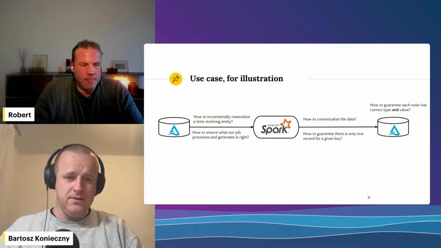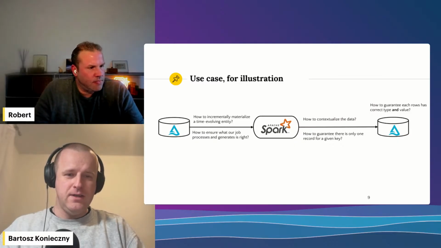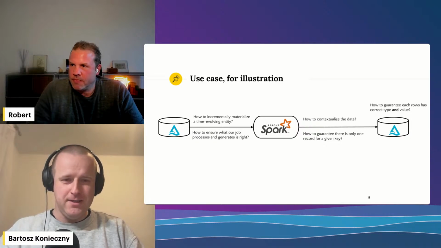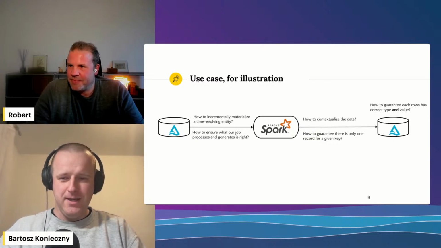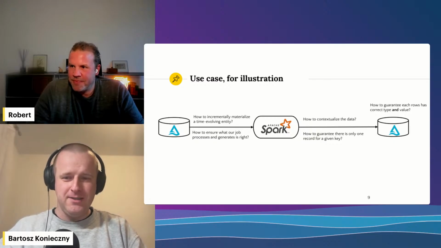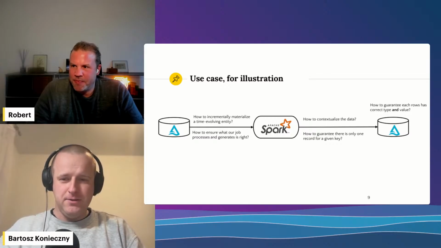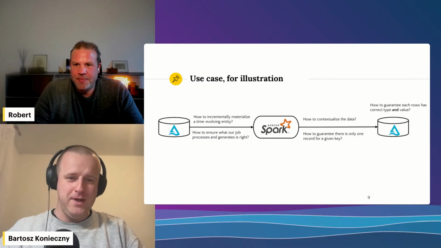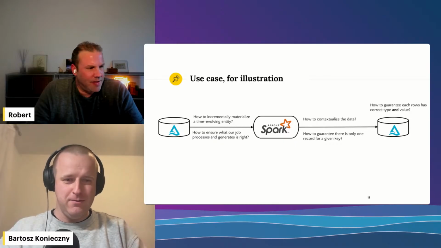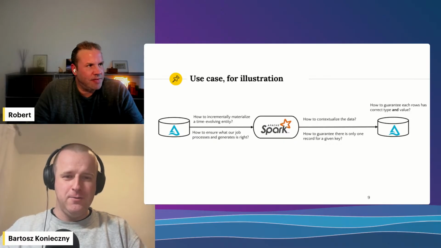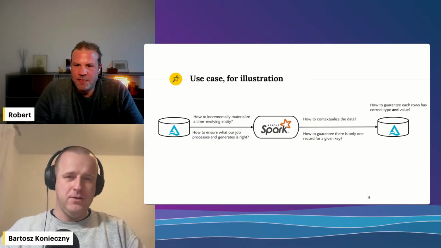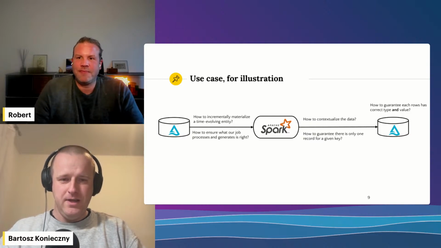And the first question to ask is how to guarantee there are no duplicates, because duplicates are very bad for you and for your consumers. They can lead to some crazy stuff like snowball effects, downstream pipelines consuming your duplicates, generating other duplicates. They can go really crazy. And how to contextualize your data, because you will probably run into bugs on production because of many things like human mistakes or wrong prompts, whatever. And you would like to know more on how a particular batch of data was generated so that you can isolate and understand the issue way better.